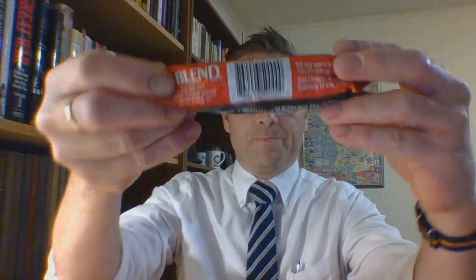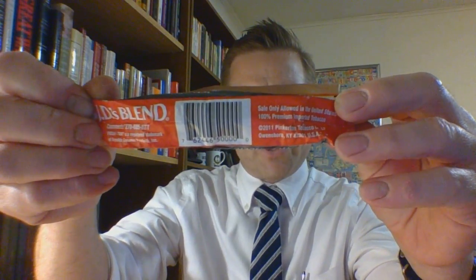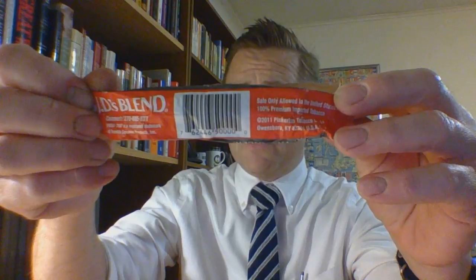On the bottom, you have branding, phone number, the fact that sales are only allowed in the United States, and this is 100% imported tobacco, and it is made by the Pinkerton Tobacco Company of Owensboro, Kentucky.